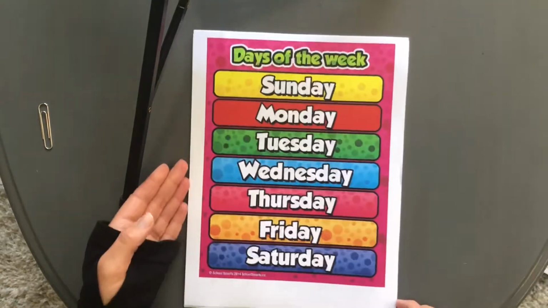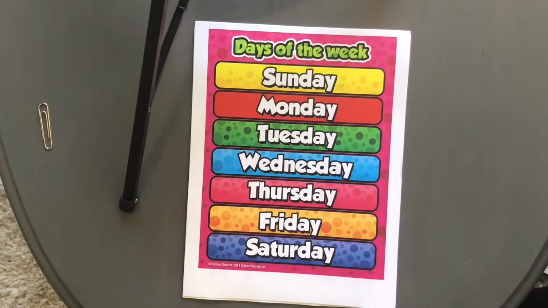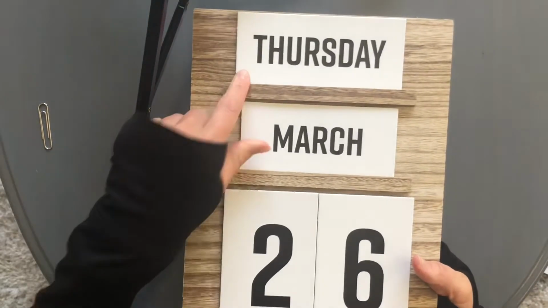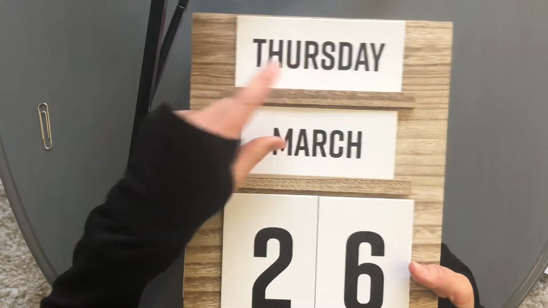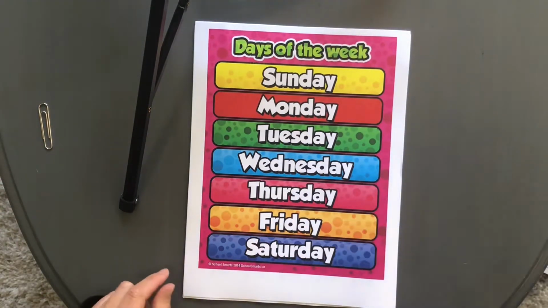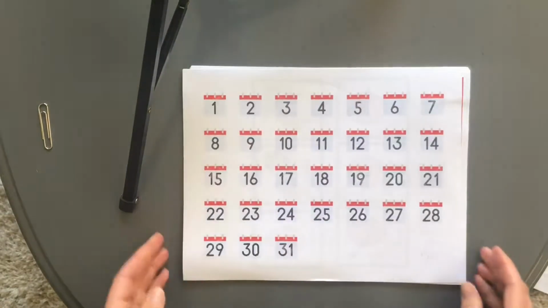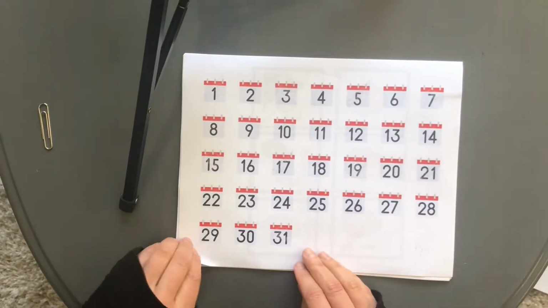I printed this out just so that way we can practice having the students recognize what day of the week it is. So when I show them using my lovely little calendar here, you can pause it and focus on Thursday and then say, hey, can you find Thursday? So then that way they're matching the letters. Same with the days of the week. That way it's a little bit more interactive.